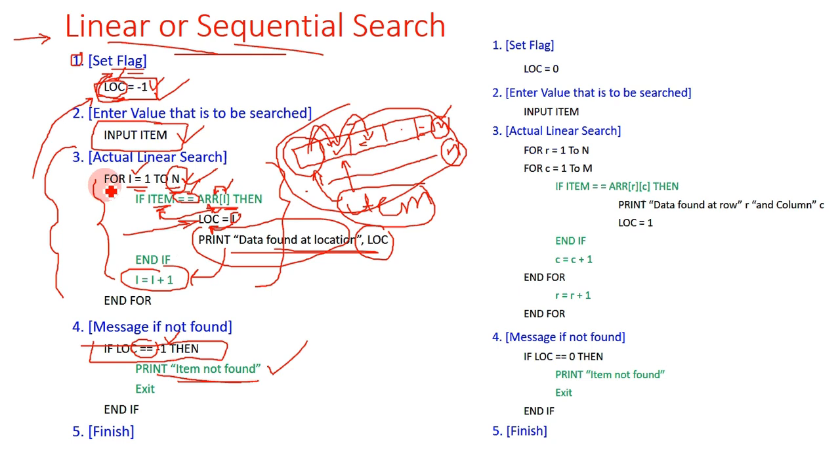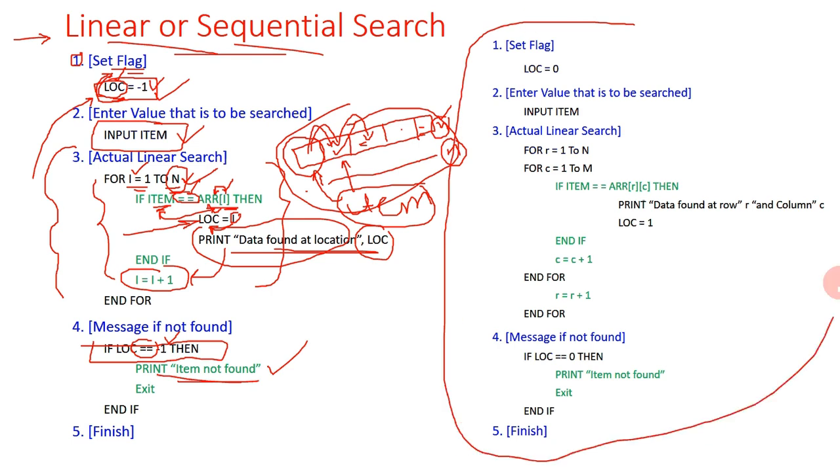And this is the whole process for the linear search in a one-dimensional array. So if we want to do the linear search in a two-dimensional array, what is the process? Again the same process, but in a one-dimensional array only a single for loop is used, but in a two-dimensional array nested loops will be used. So in a one-dimensional array, a single loop can achieve our goal, but in a two-dimensional array, two loops must be used to search a specific value.